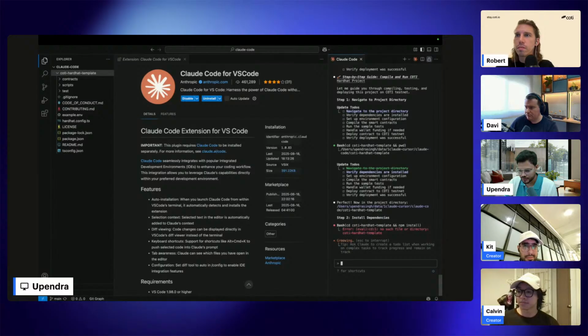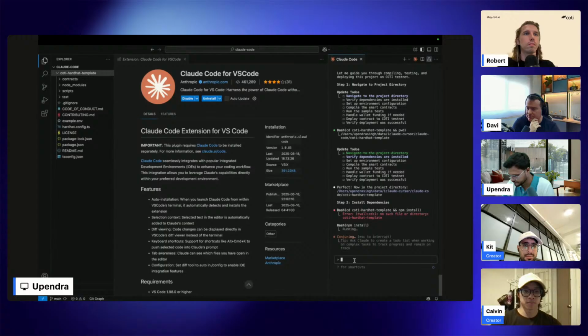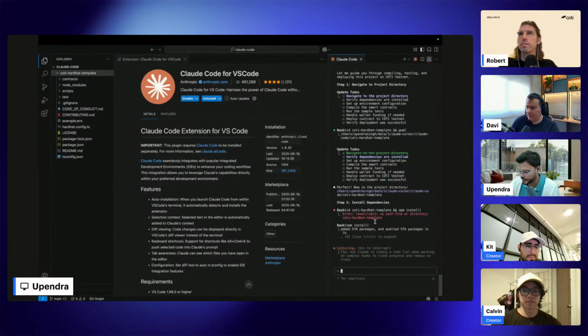It's unable to find where the code is. So basically we have cloned the repository in our project and it's not able to find the repo. Let's just try if it can figure it out by itself, or we need to provide a prompt for that.